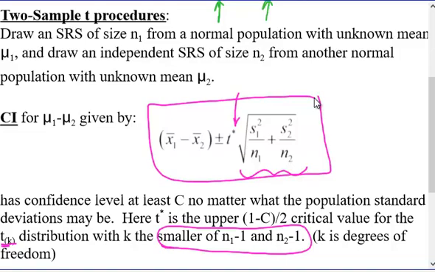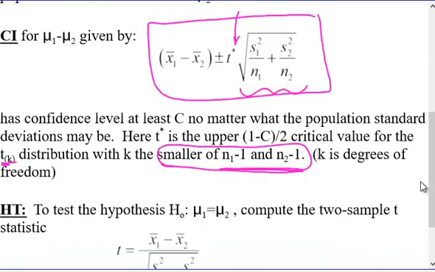If you don't use the calculator, you're going to set it up by hand, and you're going to use the smaller of these two, n1 minus 1 and n2 minus 1, and use the table to find your t star, then make sure you identify which of these you're going to use. And when we do that, typically, I would write degrees of freedom equals the smaller, so I use min of n1 minus 1, n2 minus 1. That way you are reporting how you're going to calculate the degrees of freedom, and then you identify which one is which. Okay?